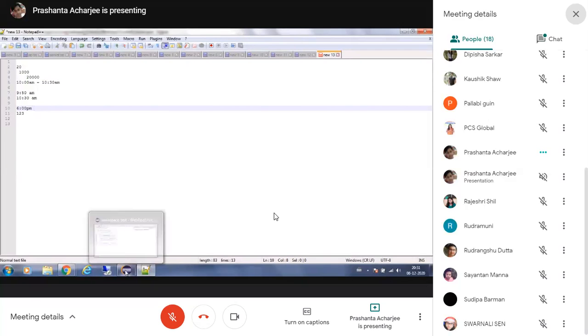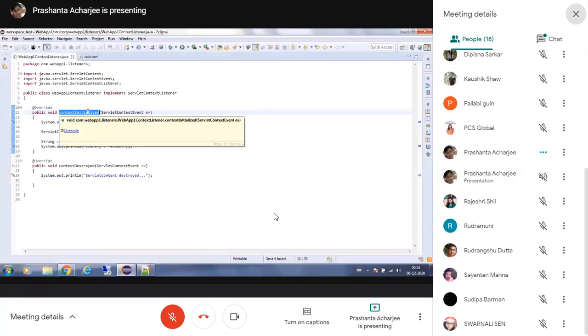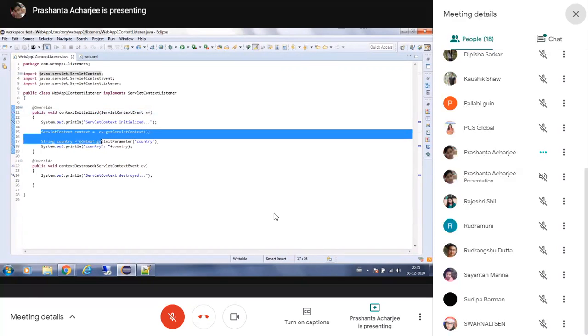Okay. So it is a suitable solution that when the context is initialized, you just retrieve the user data and load it into the context object. One problem is with that. If you load 20,000 records in the context object, your context object will be very bulky in size. Yes, sir. So there is another solution for that.